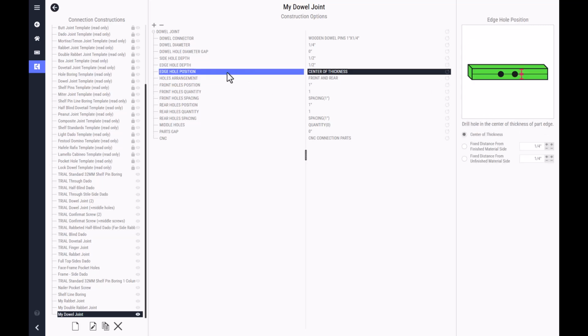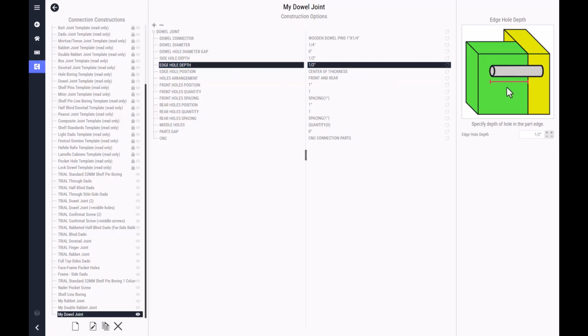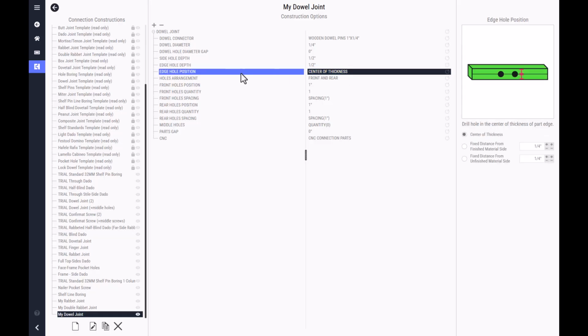Edge hole position is where the dowel is placed relative to the green part. With many shops, it is difficult to side drill into a part, which would be the green part in this example. So you would create the hole into the yellow part by either performing that manually or by using a dowel insertion machine, which would require a set distance to create that hole.